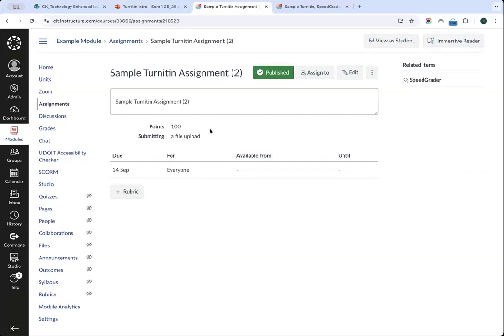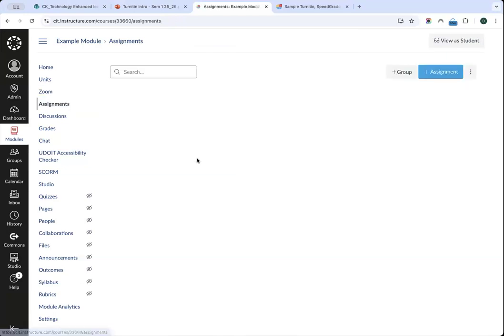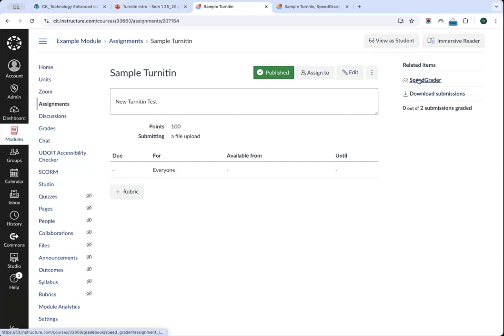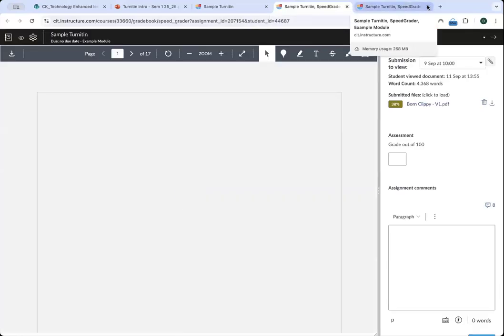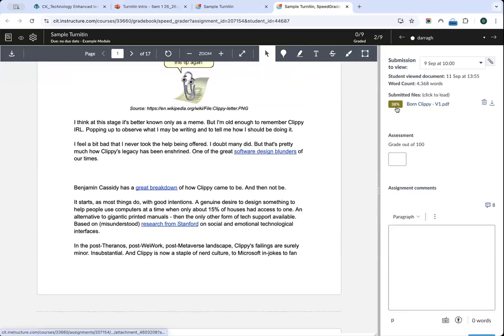But once that assignment is created, what we can do to access the plagiarism detection score is very simply go back into the assignment. So we'll go into this one I created earlier. We can click on the SpeedGrader. What this will do then is, very simply, show us the student's work, and as part of that, it will have this percentage score next to it. So within SpeedGrader, this is the student's original file, and this is the result of the Turnitin potential plagiarism detection. So that's giving us a 38.